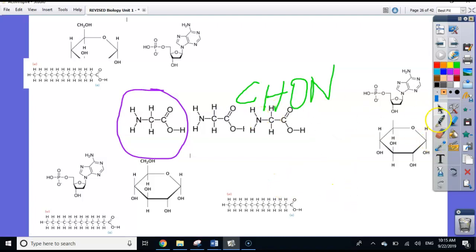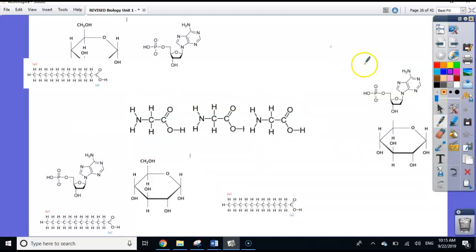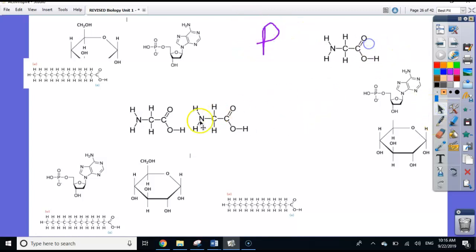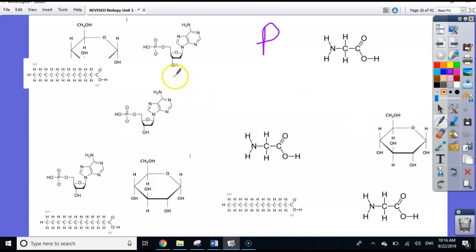So here's what you should have. You should have them all lined up in a row just like this, okay? All right, the last one I need you to find the one that has a letter P in it. This is a nucleic acid like DNA and RNA. Find the one that has the letter P. Okay, here it is right here.